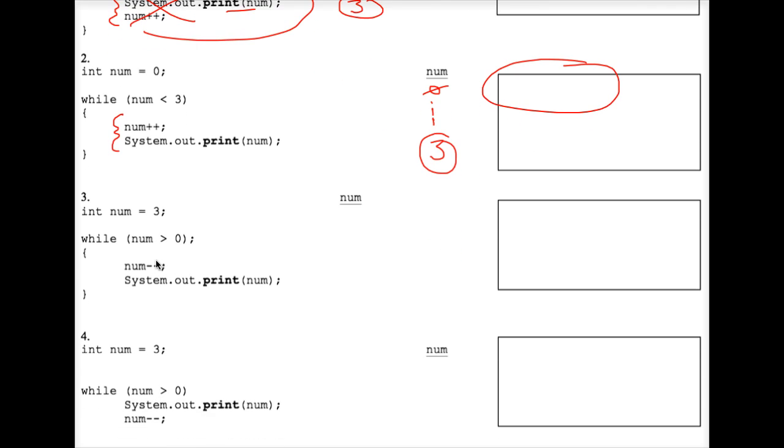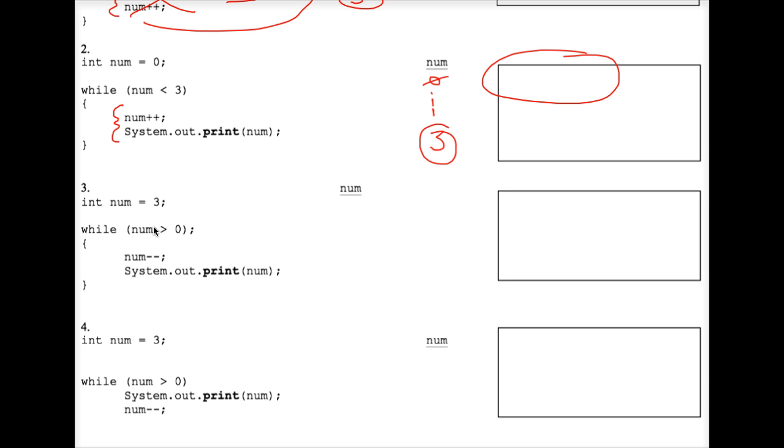Number 3. Now this is similar in that it's a while loop. It looks very similar, but it starts with num at 3, and then we check to see if num is greater than 0. It is. Ooh, this looks weird. We have a semicolon here where we did not up here. I wonder what effect that has on the rest of the problem. Well, look it up in the notes if you haven't already figured it out. I'm not helping you anymore with that tricky problem. I will hint that whoever coded this was sloppy. He should not have put a semicolon there. That is not going to have the intended output that he probably thought he was going to get.